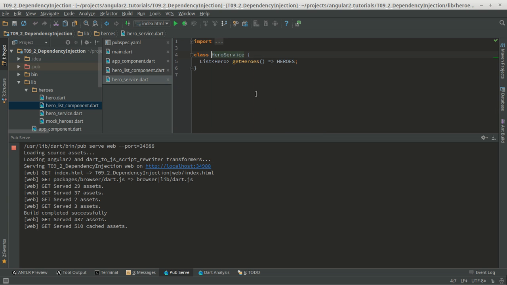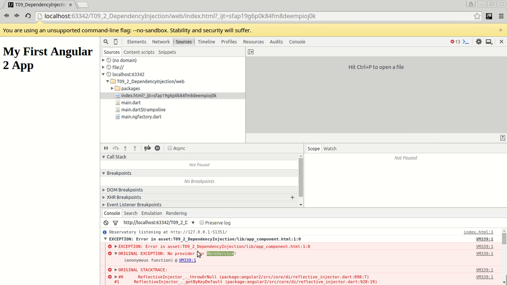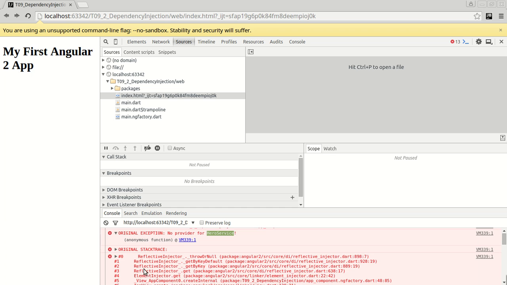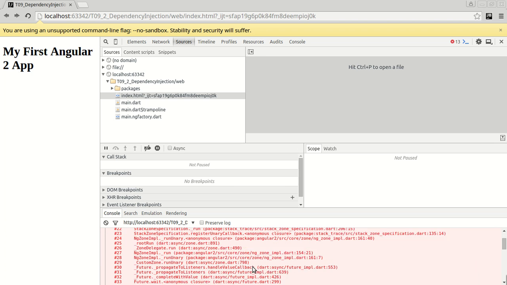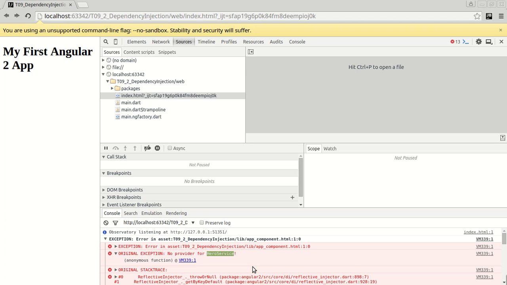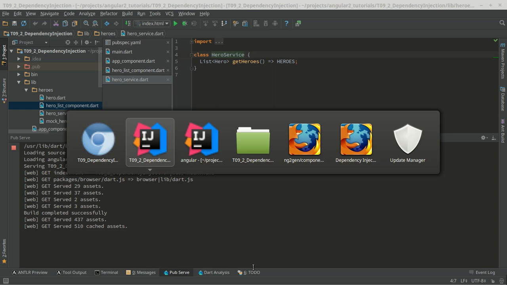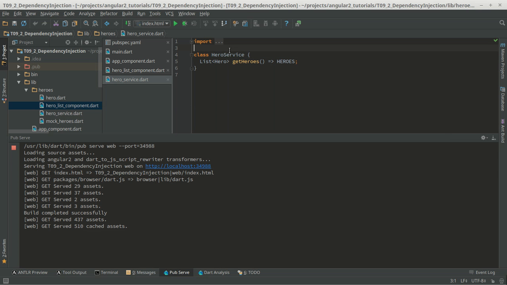So we should have a provider like this one. I'm not completely sure, but I think I can bet that it's because I think that I need to also add the add injectable.